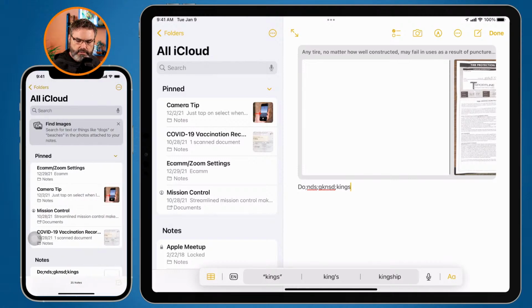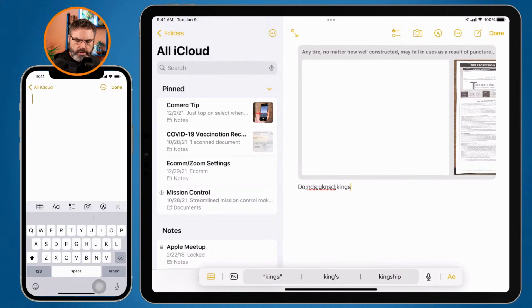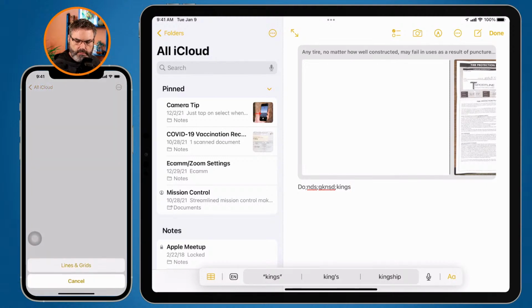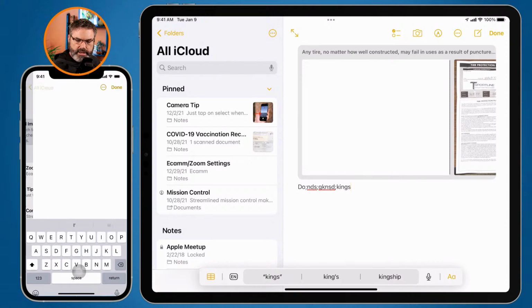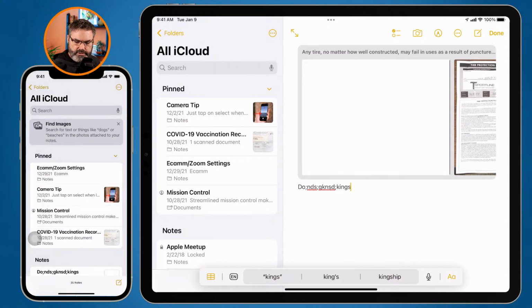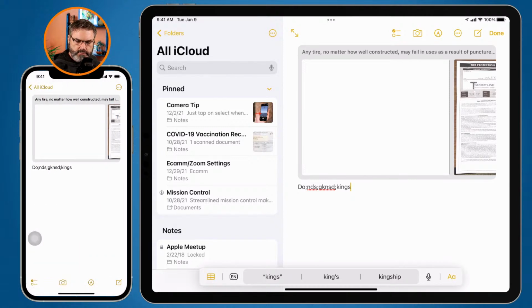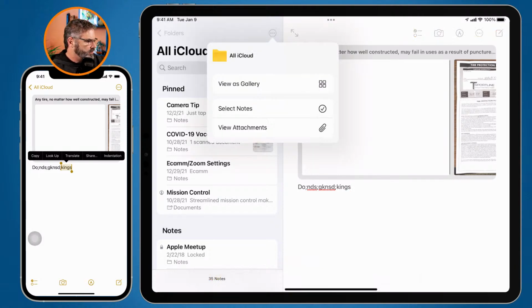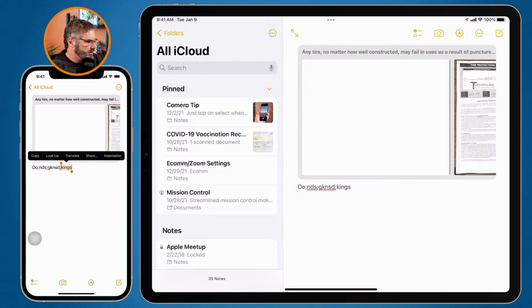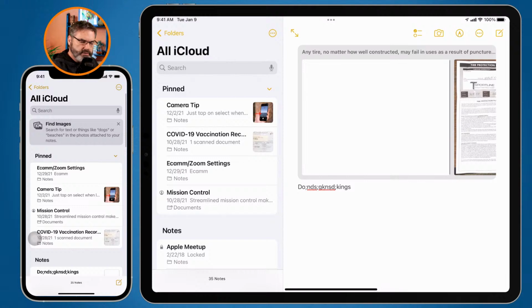And all iCloud. Tap on New. Lines and grids. All right, I'm going to come back to that. I should be able to share this on the iPhone. You're going to see there it is. It did share it. So what is the story here? Maybe it is here. Okay, we got it. A little different than what I was thinking. They move things around on me again.